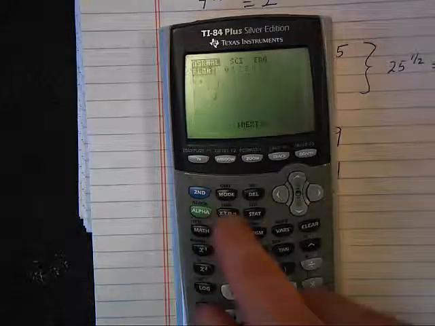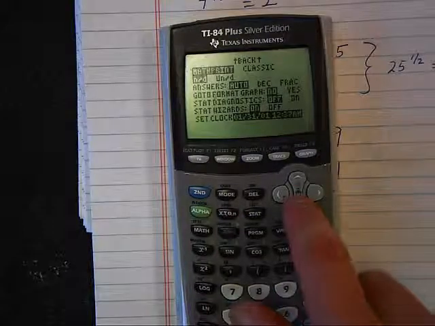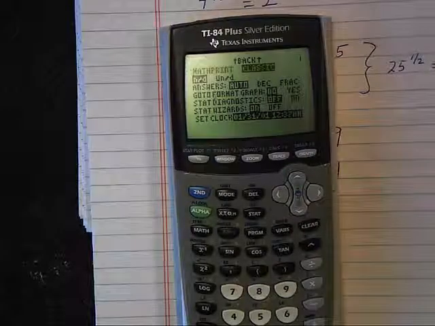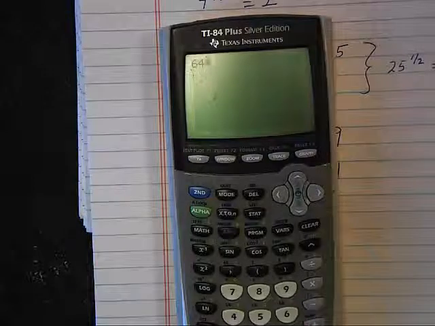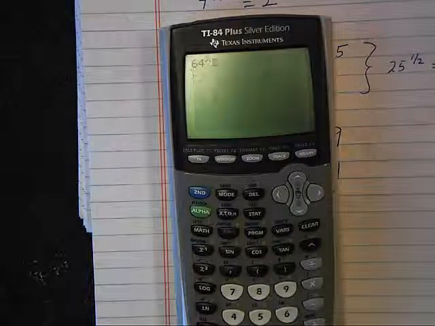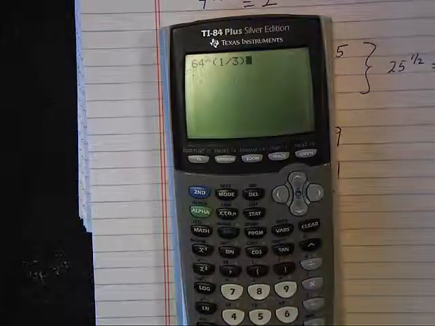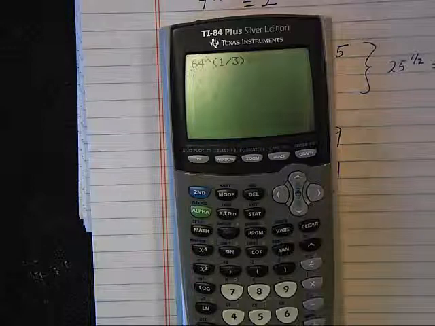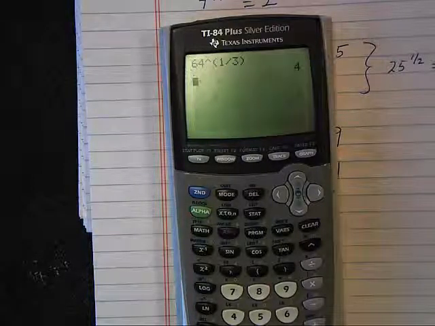You don't divide it? Yeah, well, let me switch to the old operating system to show you the difference. On the old operating system, I go 64, then I put a caret, then I would have to put a parenthesis, 1 divided by 3. So you use the division symbol, just use the division button on your calculator to get the fraction. So under the old operating system, it would look like that.